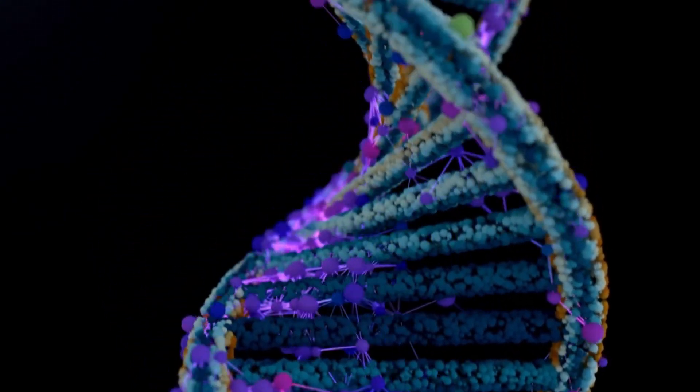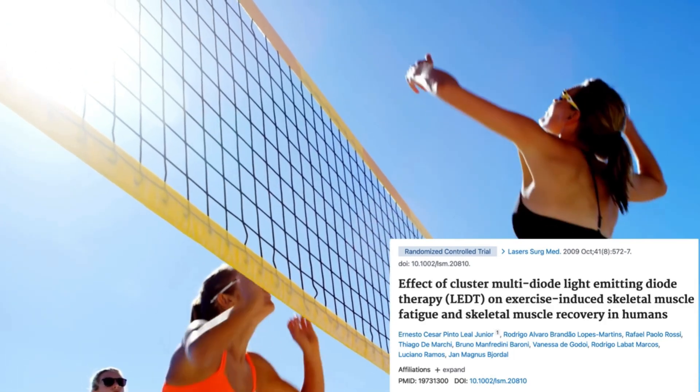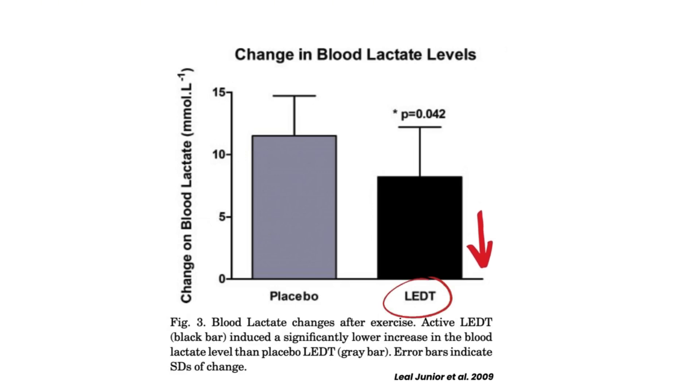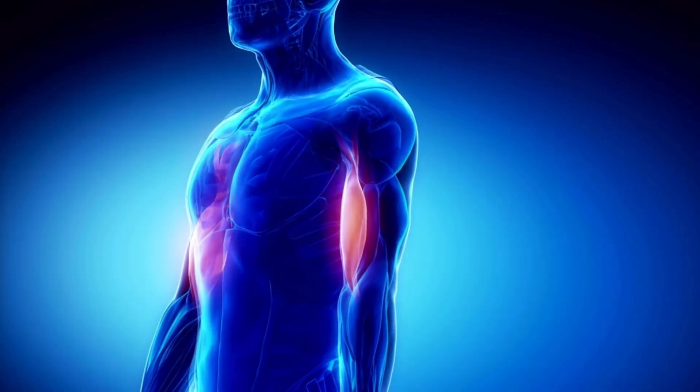Studies also measure gene expression against oxidative stress and the presence of inflammatory markers, where lower inflammation post-workout indicates reduced muscle damage. A randomized double-blind placebo-controlled crossover trial on 10 pro volleyball players studied the effects of red LED therapy on exercise-induced muscle fatigue and recovery. They used both red and near-infrared light delivered via LEDs for 30 seconds applied directly to the middle of the biceps immediately before exercise. The exercise was elbow flexions, and they counted the number of repetitions and the overall time taken until failure. Red light led to significant decreases in blood lactate, creatine kinase in the blood — indicating less muscle damage — and a decrease in C-reactive protein post-exercise. High CRP levels are common in athletes because it indicates stress and inflammation from tissue breakdown during workouts, so the decrease in CRP means less breakdown was observed in the red light therapy group.